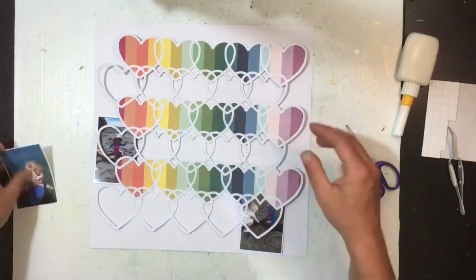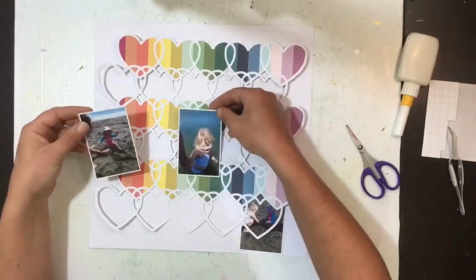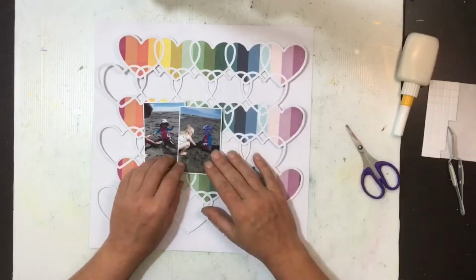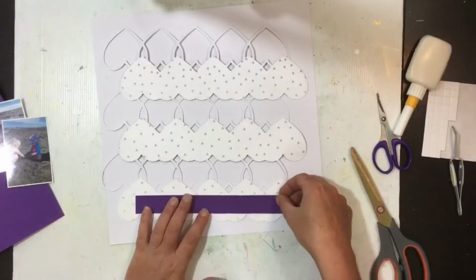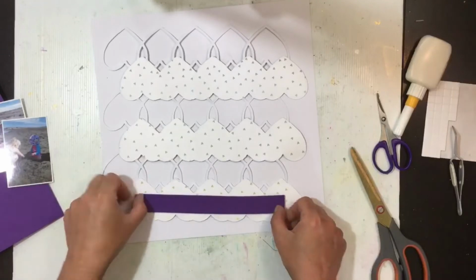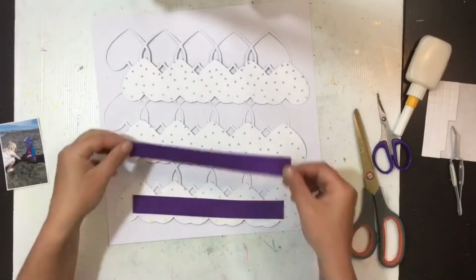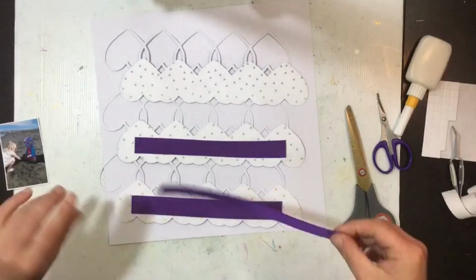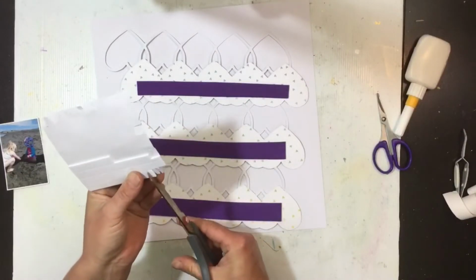And I first had the idea, I've got three photos, of tucking them inside these hearts, but I didn't quite cut the cut file large enough to fit the photos or print my photos small enough. So I'm just going to go with two, and I'm just going to layer them beside each other on top of the cut file. I didn't want to lose any of the actual picture, if that makes sense, because I guess the entirety of the picture helps to tell the story.